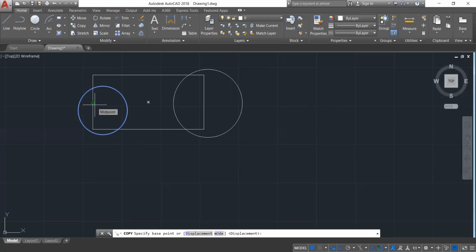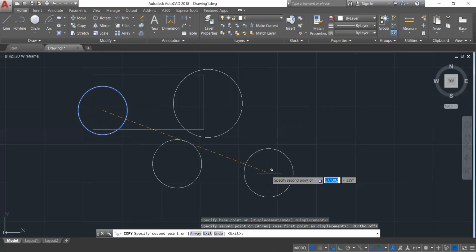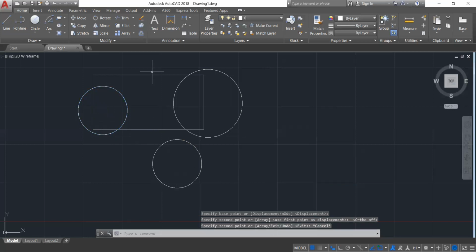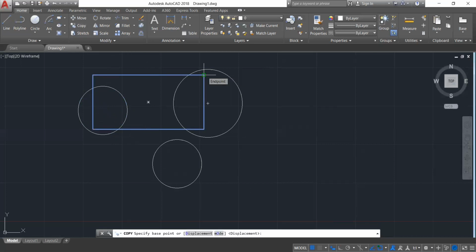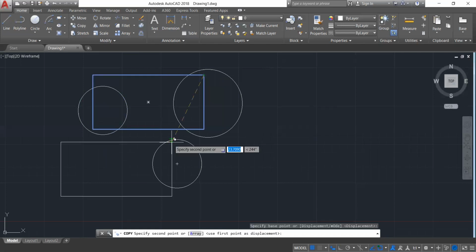For example, if I say I want the center of this circle to be here, let me first turn off this, to be here. That is the meaning of the base point. Where it is getting from is the base point. For example, this, and copy that, and I say please put this corner here.